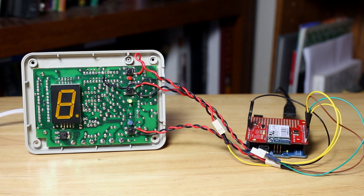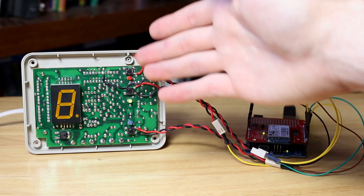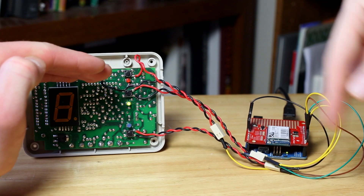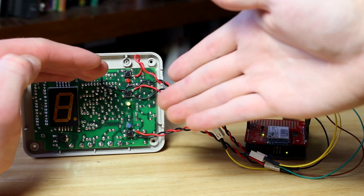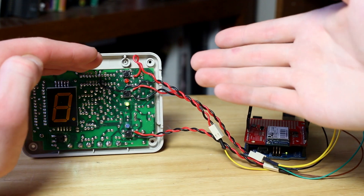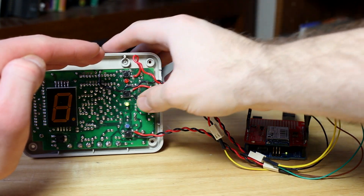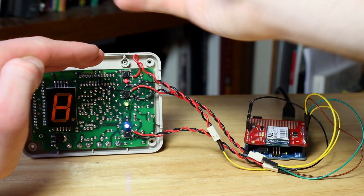Rather than analyzing the microcontroller on the board and deciphering what sort of signals it was sending, I decided it would be a lot easier to just hack the buttons. That way, all I have to do to control the digital controller is pull one of these buttons low with the Arduino. The only caveat was that I had to declare these pins as inputs when they are not being used as outputs to pull the pins low, so these buttons still have their functionality when I'm bedside. You can still turn it on and change the temperature from this side.